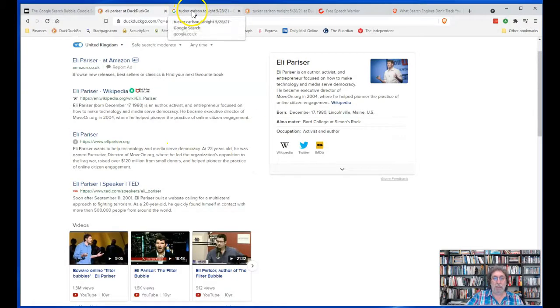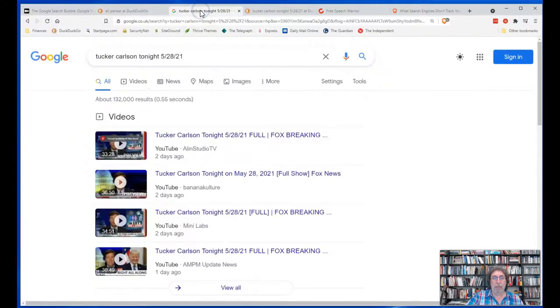Now, I ran into an example of Google's filter bubble the other day when checking Google for Tucker Carlson Tonight. Now, I'm a Brit, obviously. I tend to look at newspapers from all the spectrums. I look at the Telegraph, the Express, the Daily Mail, fairly right-wing papers, also the Guardian and the Independent, which are fairly left-wing newspapers in the UK. Now, my wife's American, and so she'll go searching for American news, and she'll look at CNN, she'll look at MSNBC, but she'll also look at Tucker Carlson, 60 Minutes.